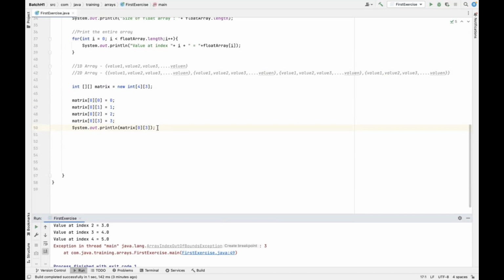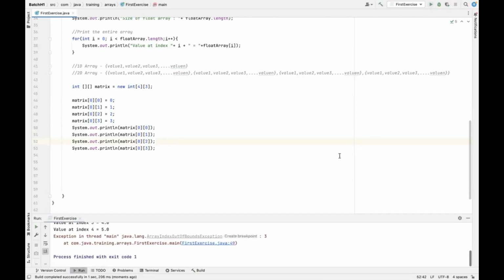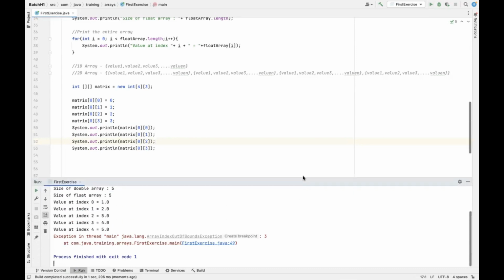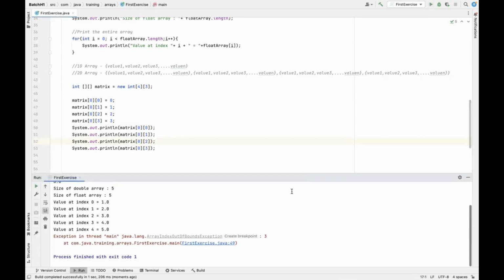So if I go ahead and print 0 comma 0, 0 comma 1, and 0 2, this will print the values. Let me comment this out.